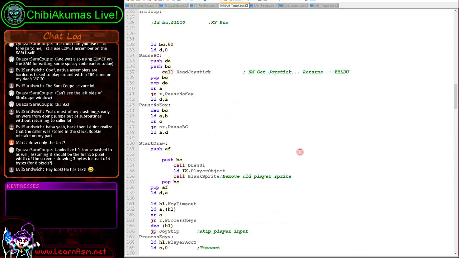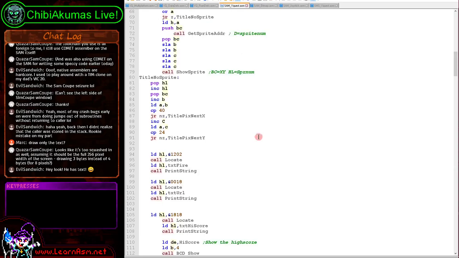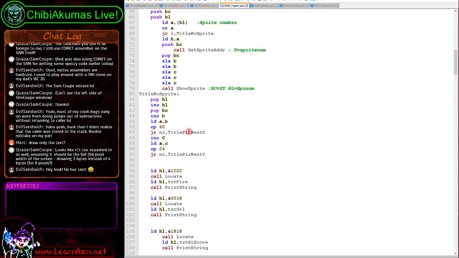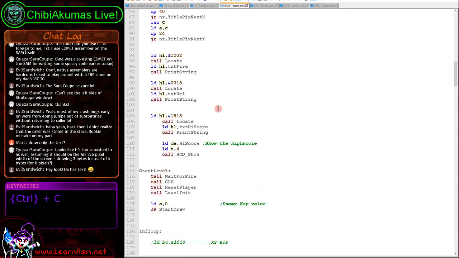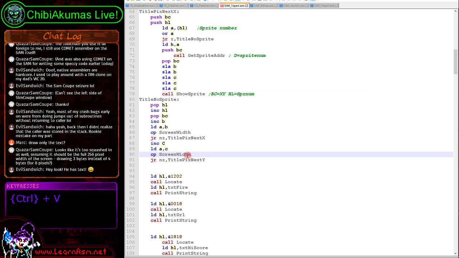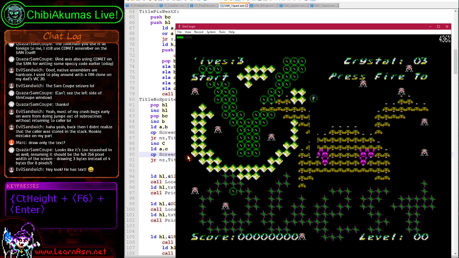I need to change the size of the drawing routine for the title screen, because we need to... Where is it? Can't see it. Where is it? Here. Screen width and screen height. There we go. There's our title screen. We're doing a bit better there.